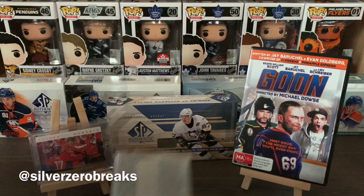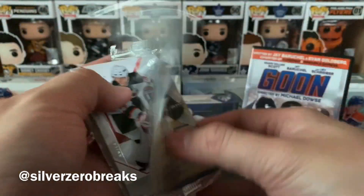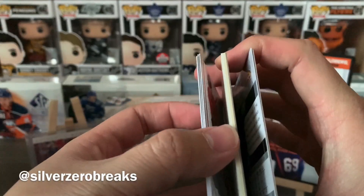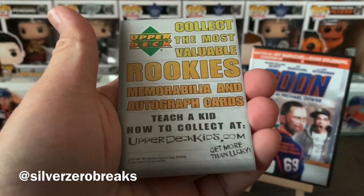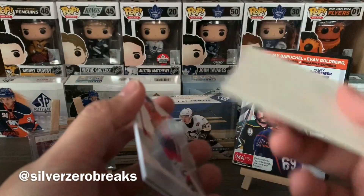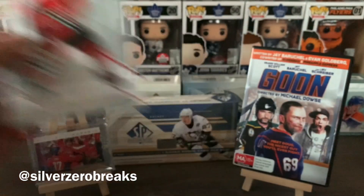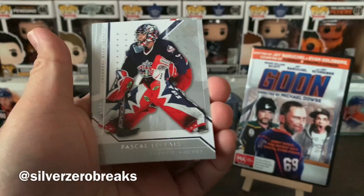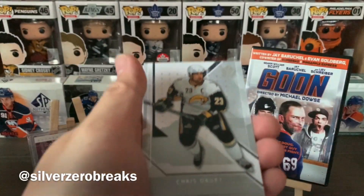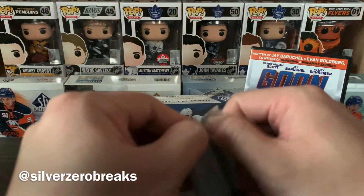On to the thick packs. If there's a patch I'll save that for last. This first one looks like just a decoy — Brian Gionta, Danny Briere, two Omorutu, Marcus Naslund, and Martin Havlat. Second thick pack also looks like a decoy: Miikka Kiprusoff, Pascal Leclair, Michael Ryder, Chris Drury, and Brad Richards again. Lots of duplicated base cards from the one box, and unfortunately no patch.